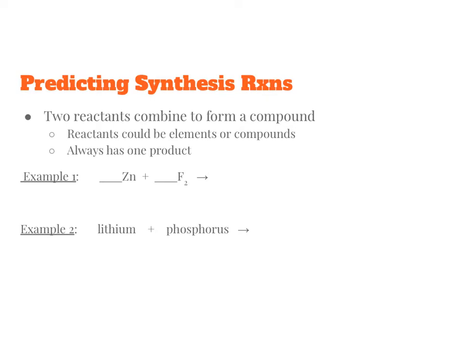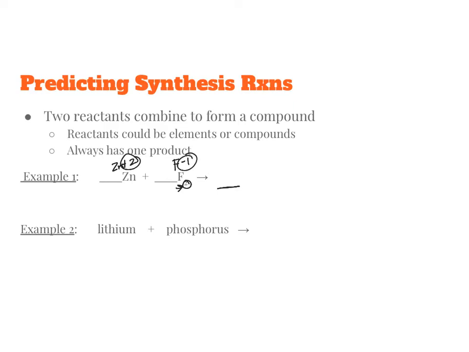So if I'm looking at example 1, I have zinc reacting with fluorine. Zinc, I know, has a +2 charge on it. Fluorine, all right, is a diatomic element, so you can see that 2 here. Fluorine's ion is F, and it only has a -1 charge. So this is zinc with a +2 charge, and this is F with a -1 charge. When I put these together in my compound, I am not going to be concerned with any of the subscripts. All I'm concerned about is the ions and the ion charges.